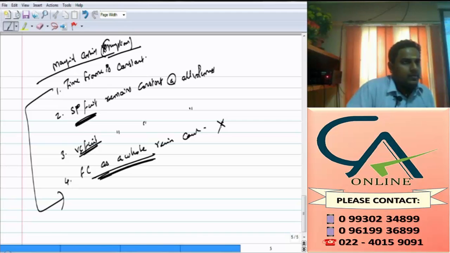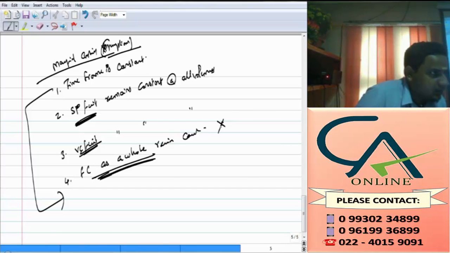For example, when we pay rent for this hall, is it fixed or variable? Fixed, you are telling. Assume the hall capacity is 50. Even if 20 students are there, we need to pay the same rent. 25 students, the same rent. 1 student, the same rent. No students, the same rent. 50 students, the same rent.